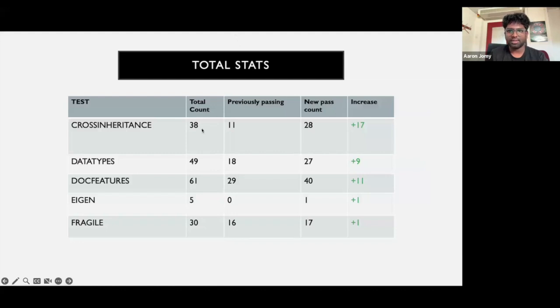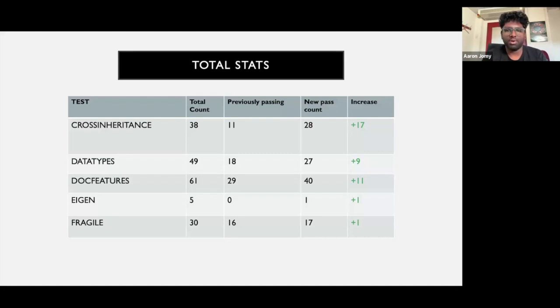So yeah, I just thought I'd put down some stats because I couldn't go through a lot of the in-depth technical details, but cross inheritance had a huge increase in the tests passing because the dispatcher that would do it was basically broken.